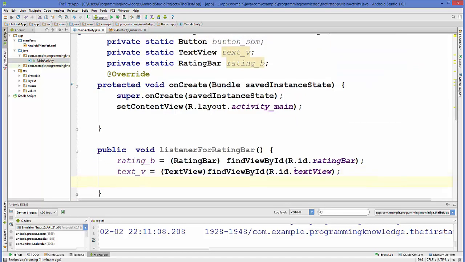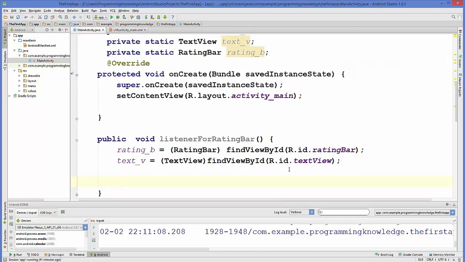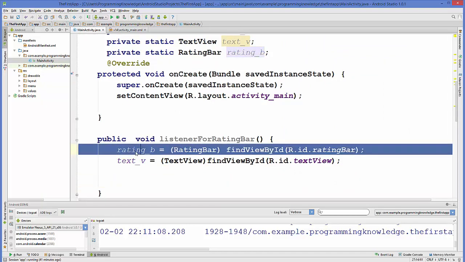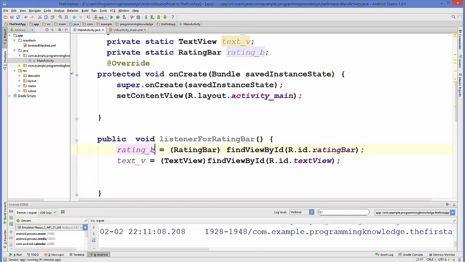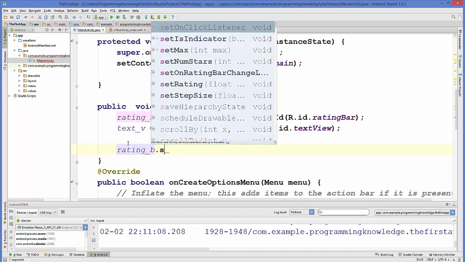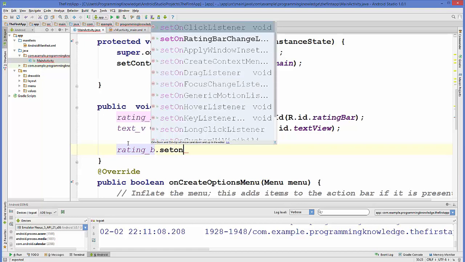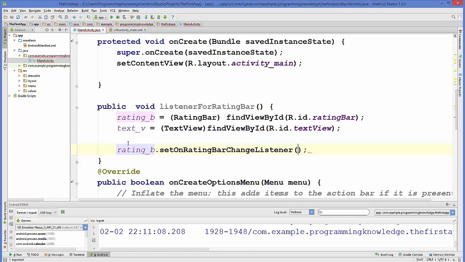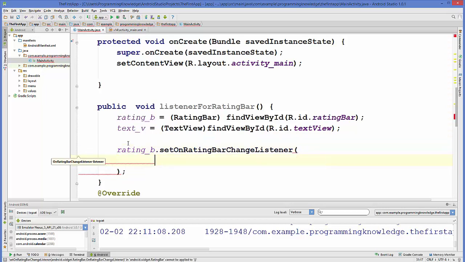Now what I'm going to do is take my rating bar variable, which is this one, and I will call setOnRatingBarChangeListener on it. Okay, so I will just take this ratingB variable dot setOnRatingBarChangeListener, and in here we will create a new listener for it.